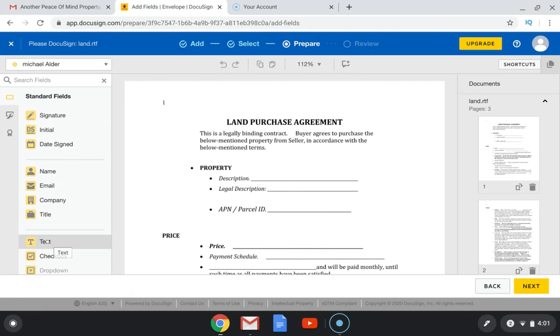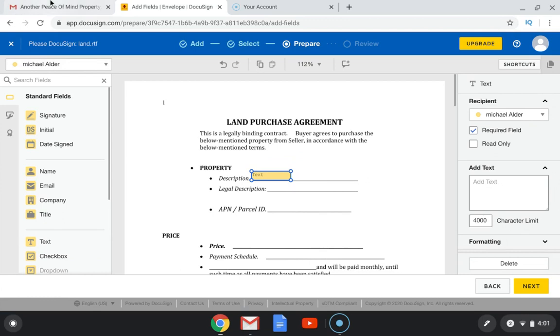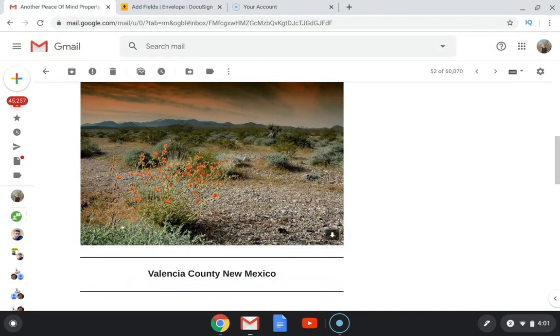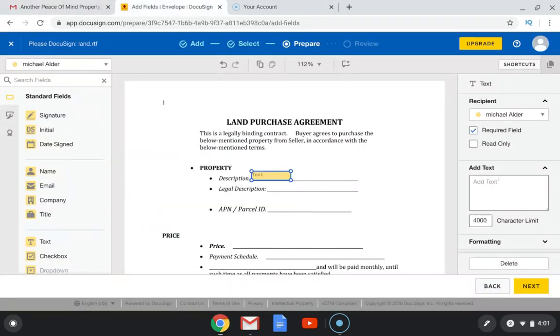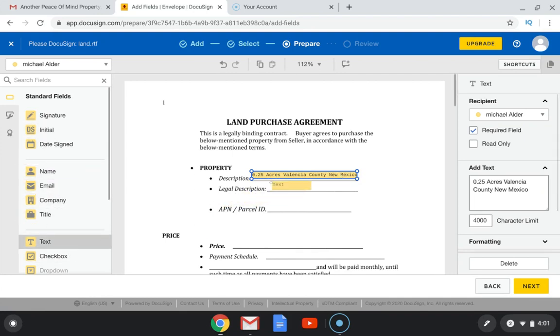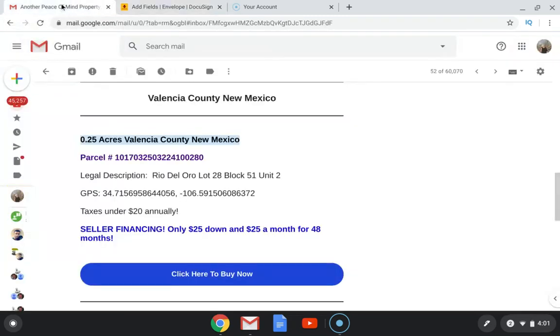So I want to scroll down here to text. And once again, because I'm a painfully slow typer, got the text there. I'm going to go ahead and go to an ad of the property I had just sold. We'll use this as our example here. So for the first line there, we're just going to copy this. Then we're just going to paste it into this box here. Grab this corner, drag it out. Then we're going to go ahead and drag the text over again. And I won't go real crazy on this just to keep the video nice and simple.